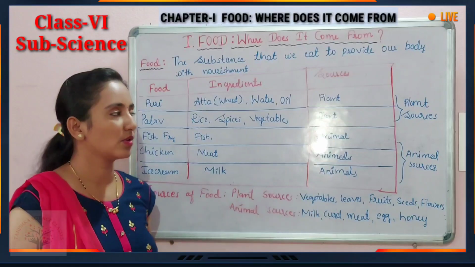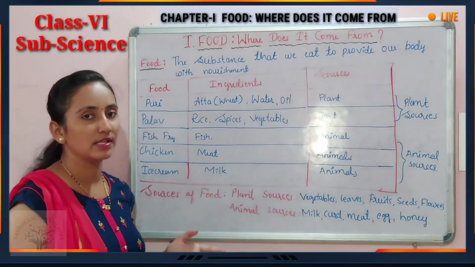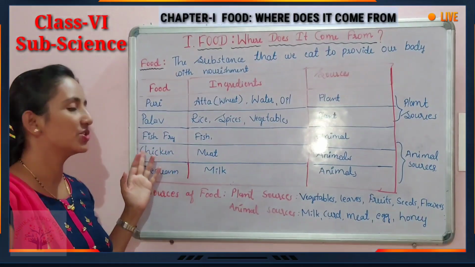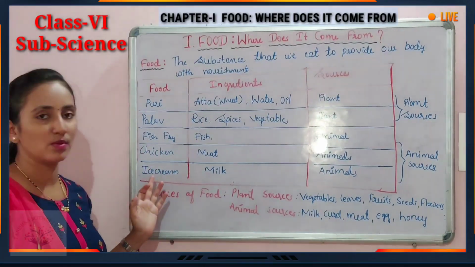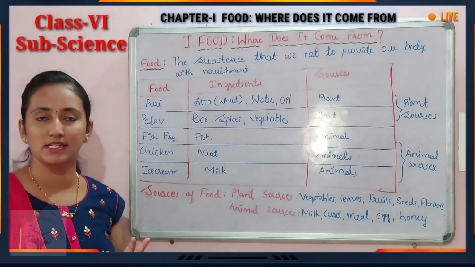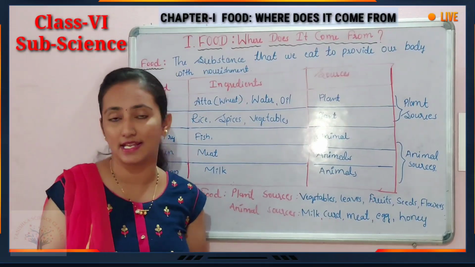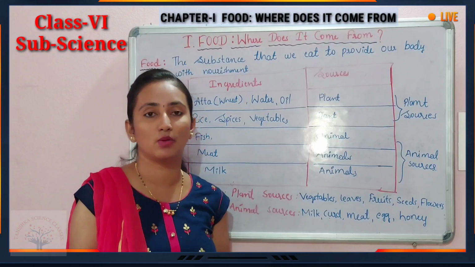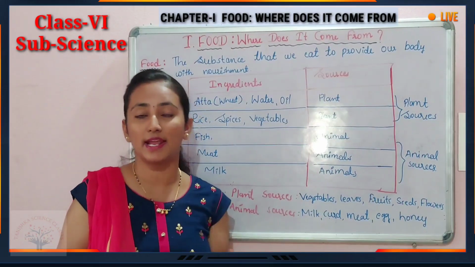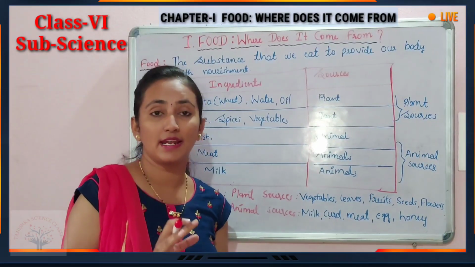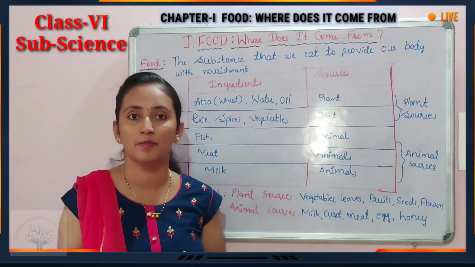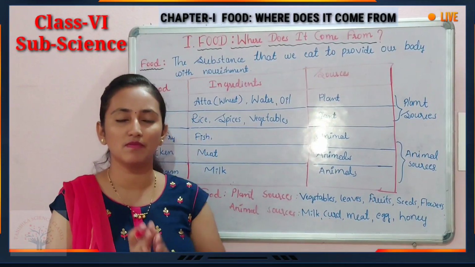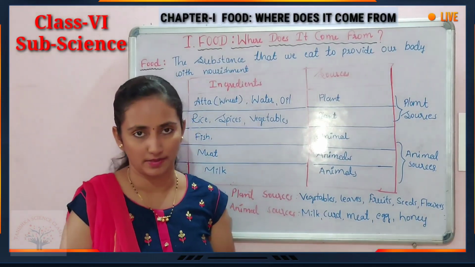Commonly, I have listed some of the food items here. Everyone will like something: puri, some will like palau, some fish, chicken, ice cream, and some milk products like lassi. Many milk products will be there, and somebody will like those also. Egg and egg products, like egg curry and varieties of egg dishes. Everyone will like a variety of food here.